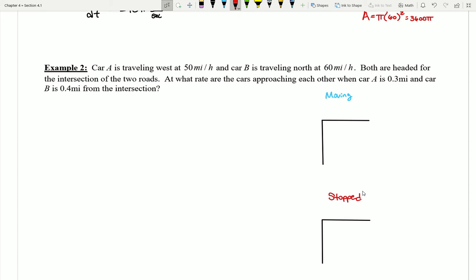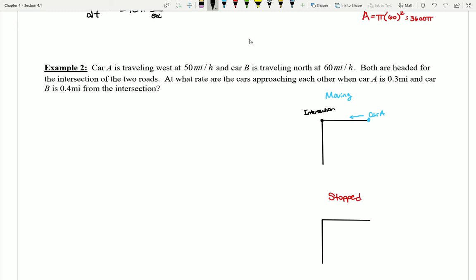All right, immediately I'm going to start sketching out a little moving picture here. First, I could imagine car A traveling west. If I imagine that car A is going to be right here, I know that car A is in motion, and it's moving in this particular direction. It's moving west, maybe towards an intersection right here. So I'll label this part as my intersection.